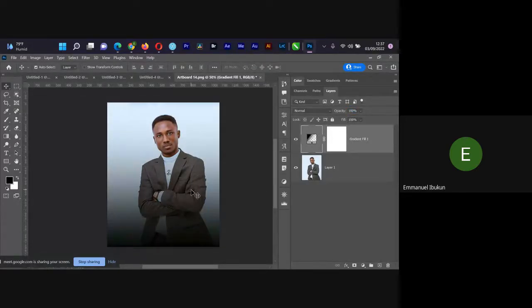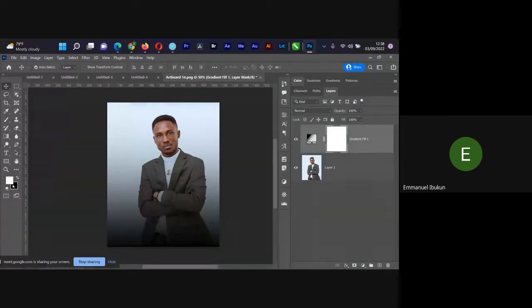Now, look at the percentage. I've dragged it back to 100. What you call this is your vector marks. You can create it by yourself. It's in the adjustment video I uploaded on YouTube, it's there. But I'll show you this one because I didn't talk about this there. Once I click on it, if you notice the colors that I'm showing you, you'll be seeing that it's white or black, white or black.